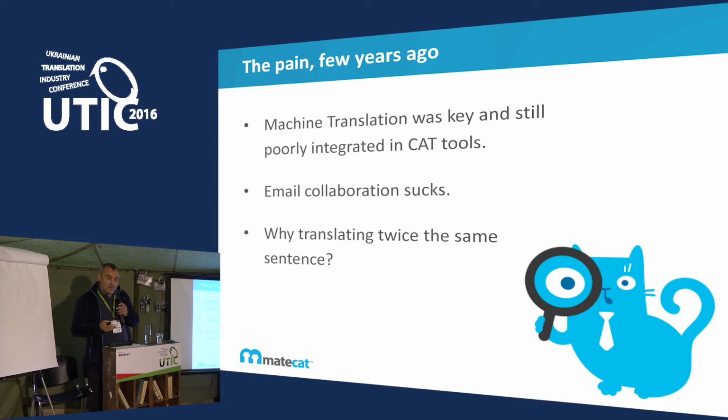The last problem we wanted to solve is that in the world, everybody is translating again and again the same information. And we're not very collaborating on trying to solve this problem. If someone on the other side of the world has translated a term and made that translation publicly available on a website, why should a translator go out and look on that website, try to Google to find that translation and find the parallel page and try to learn it? So we're crawling the entire web to extract everything that has been already translated and create a very large translation memory that is available through MateCat. So no more need to go out and search for terms on the web.